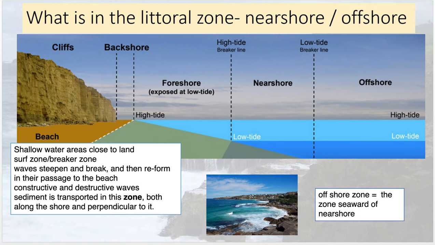In the nearshore we've got the shallow water between the breaker zone and the beach. The main thing to think about here is what the ecology would be like — what creatures live in this part of the ocean. We'll come to that with the impacts of climate change. The offshore is the zone seaward of the nearshore. You will have very little interaction with offshore in geography A-level; if you studied oceanography at university you'd explore it more fully. You just need to know the definition of offshore for A-level.